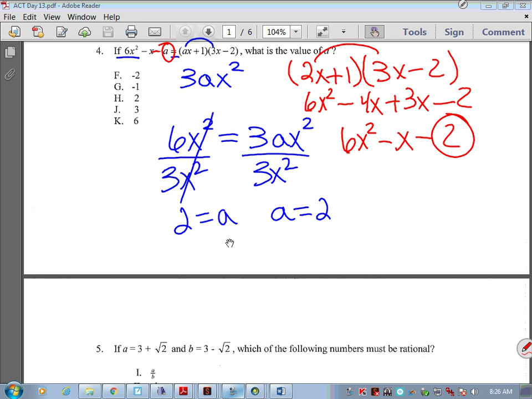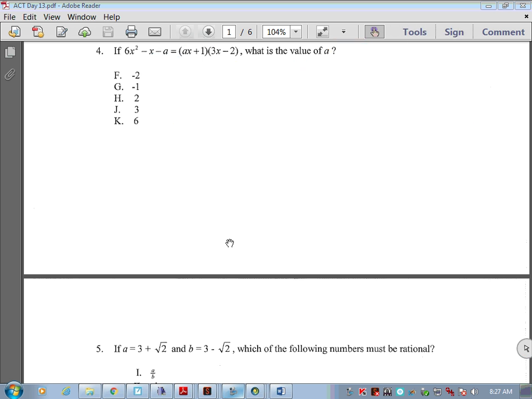Okay, so I could do it either way. I think that this way, and then going back and substituting and seeing that a equals 2 on both ends, is going to give me certainty that a does equal 2. Okay? All right, anything else on that page? Nobody on 1 through 4? Okay, we've got 4. Well, let's go to the next page.